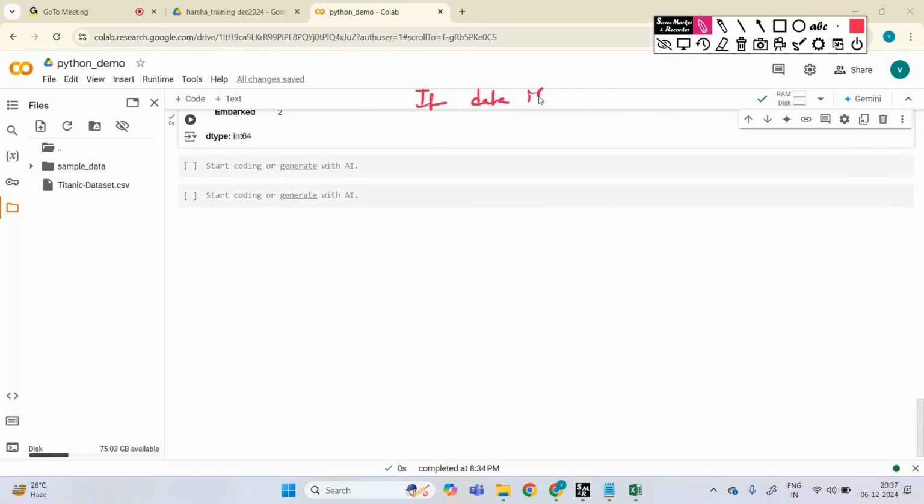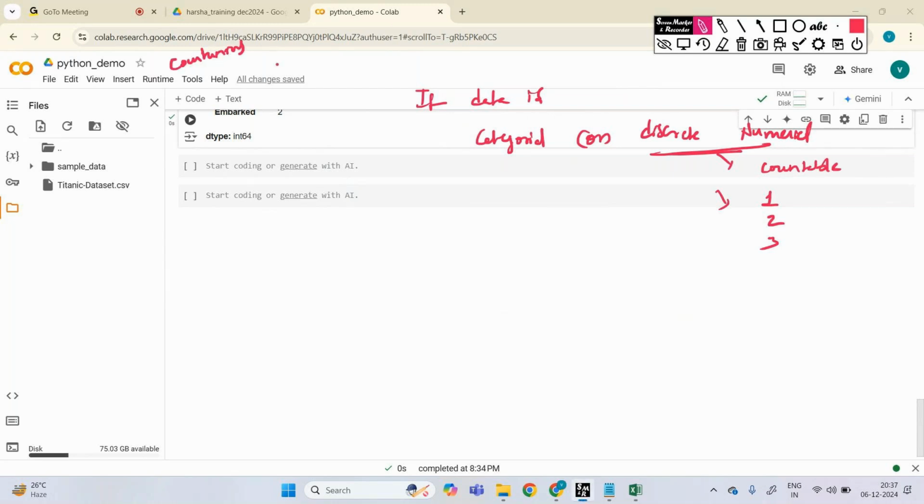If data is categorical or discrete numerical, discrete numerical meaning restricted, 1, 2, 3, countable numerical, while continuous means uncountable, we will fill with the mode.